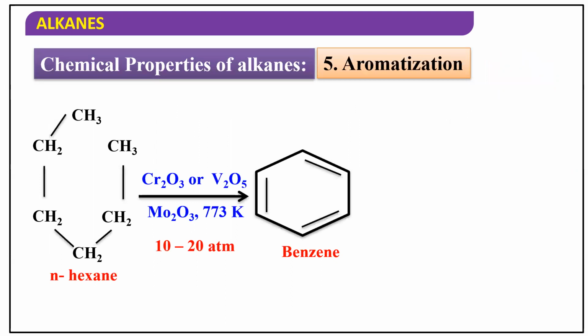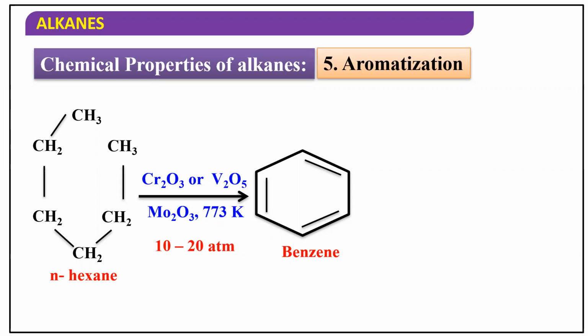So let me show this reaction for you so that you can refer. This is N-hexane. If I take N-heptane, heptane means C7, so there will be one more carbon. That's extra. What do you get? Let me give you a hint.